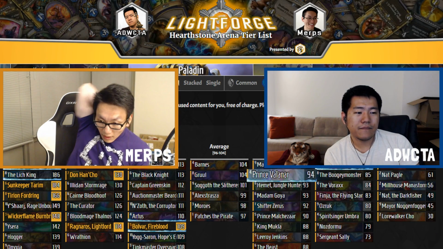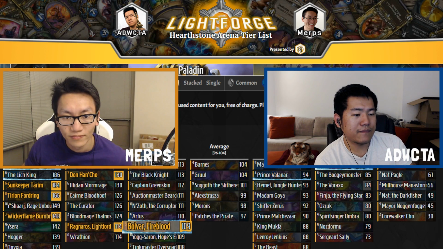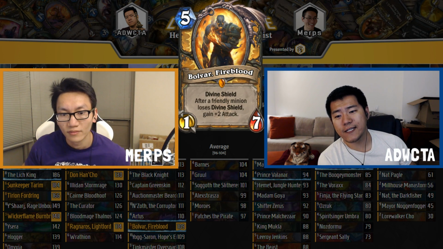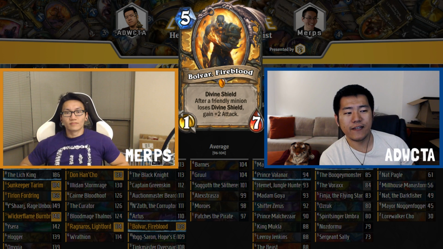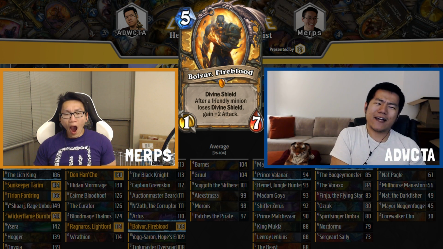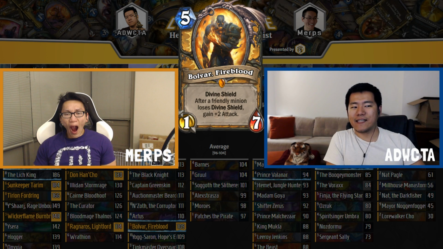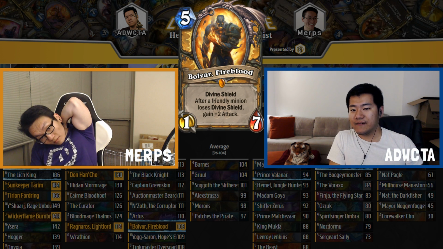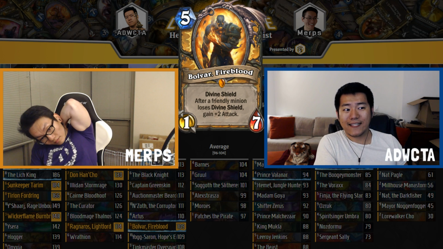Yep. And finally, the legendary is Bolvar Fireblood. Another interesting stat distribution. It's 1/7. When you lose a Divine Shield, you get 2 attack. It has a Divine Shield, so it's going to get 2 attack once you pop its Divine Shield. So it actually deals quite a significant amount of damage. And on top of that, the last body is actually a 3/7. And a 3/7 is not horrible stats again for a 5-drop.